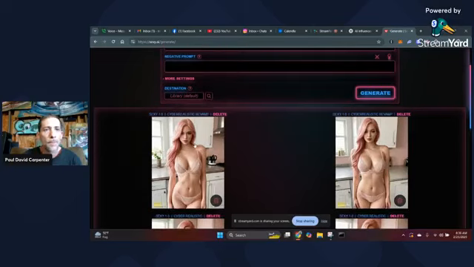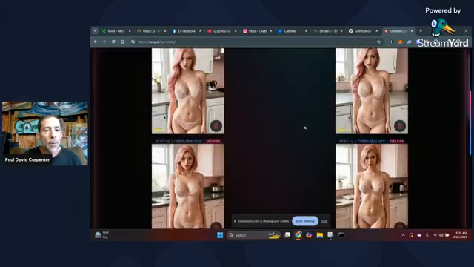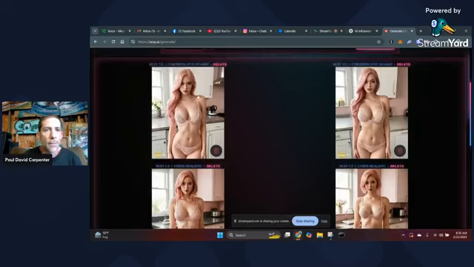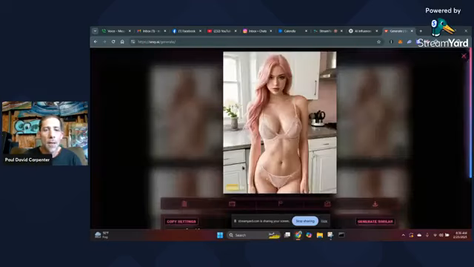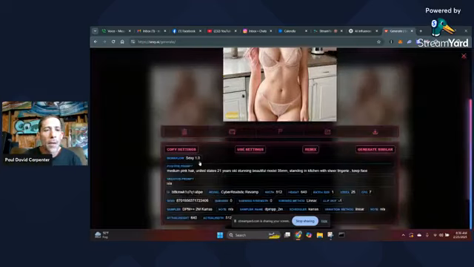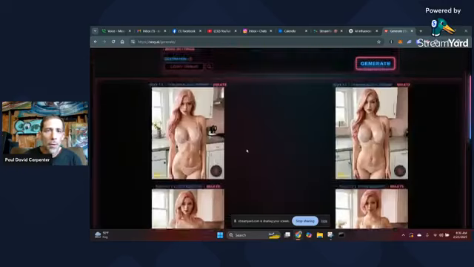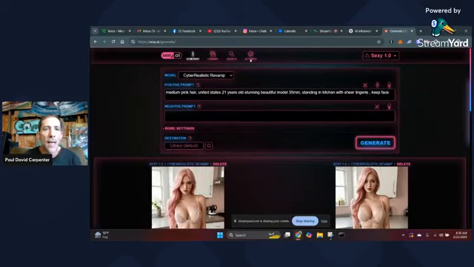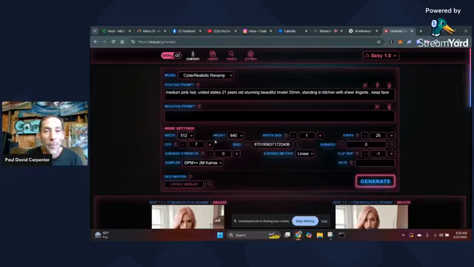So, for instance, let's say we wanted to use this version, this face. I can copy the settings, or I can just use these settings. So this is the same settings that were there. It also has the same seed. And that seed is very important because this number right here will constantly give you the same character. So that's one thing.